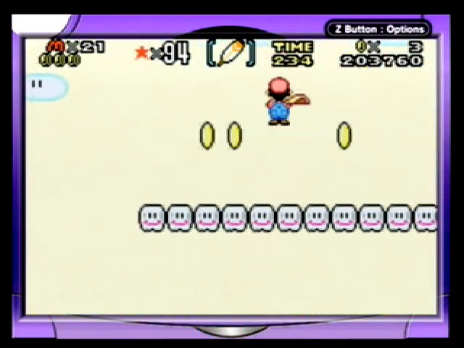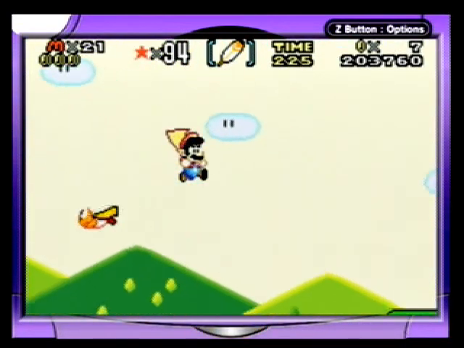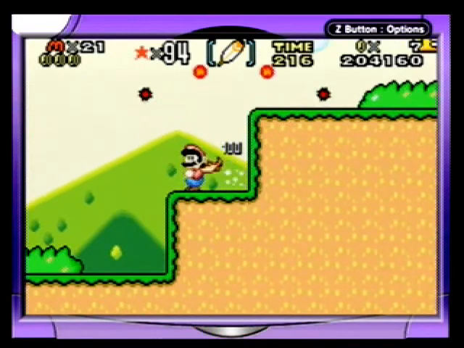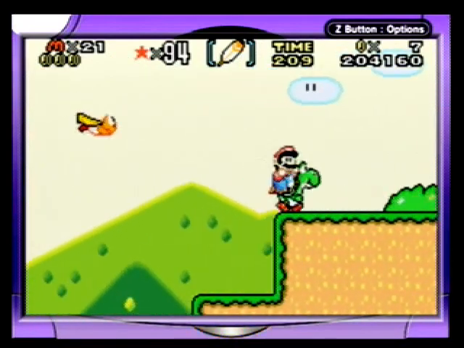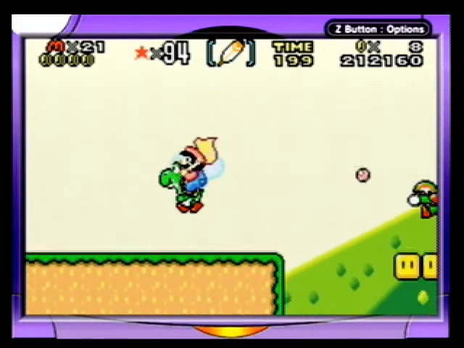I'm missing a Dragon Coin somewhere. I can't remember exactly where it is, but I know I'm missing one. Did Yoshi die? Because if he did, this will be a Yoshi. Yes, Yoshi died. There it is. Okay, now we can move on.